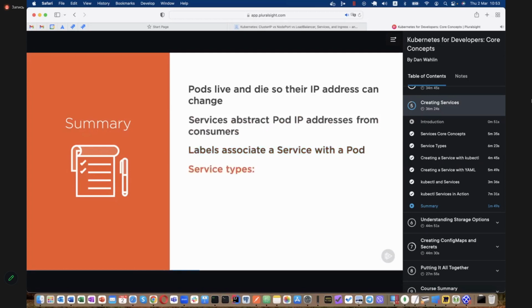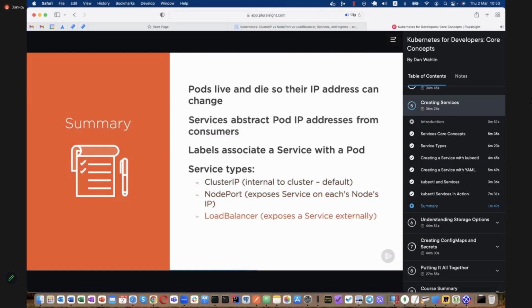We also talked about there's 4 main types of services. We have cluster IPs. Those are only accessible within the cluster, and that's the default. We have node ports where we can actually open up a port on the node so we can call into a deployment or a service. We can create a load balancer to allow something to be accessed externally. And then we can even create an alias, if you will, an external name, which can proxy to an external service.